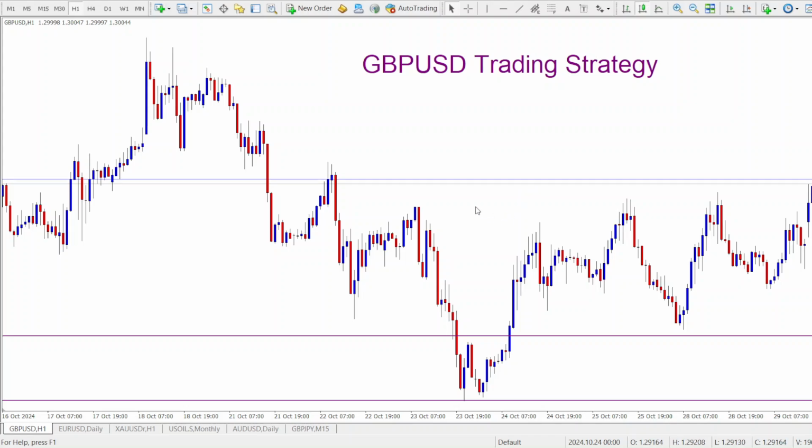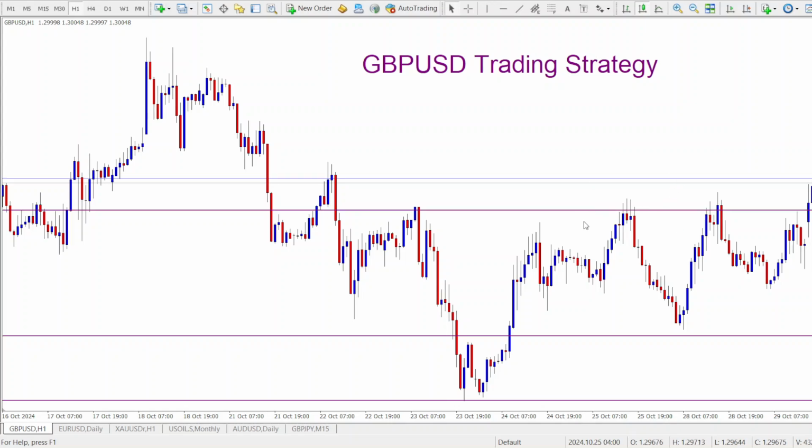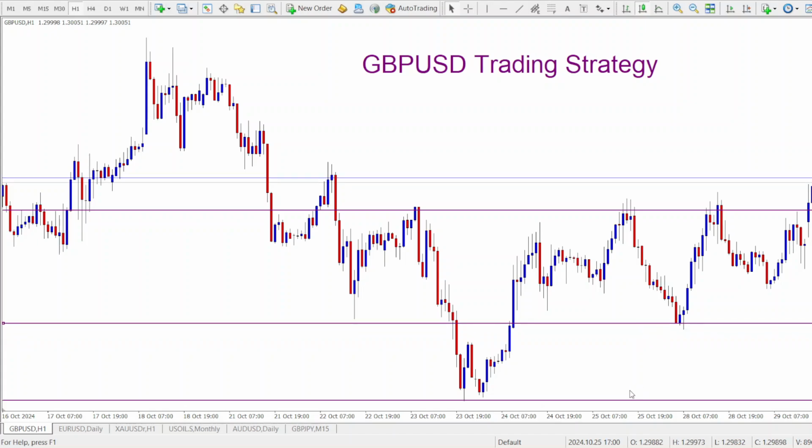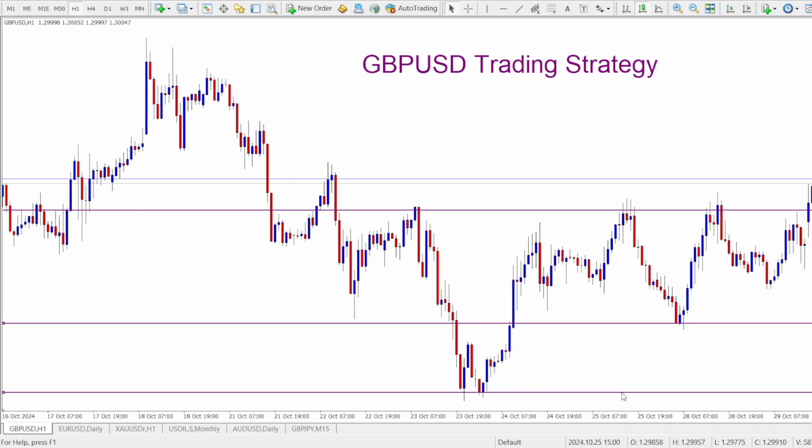For this strategy, we are going to use a pure price action approach, meaning we are not relying on indicators that can lag behind the price. Instead we'll focus on identifying key support and resistance levels. We are currently on the 1 hour chart, and we're just going to be identifying key levels. This strategy is going to be based on support and resistance levels. You can see some support and resistance levels that we've already identified.